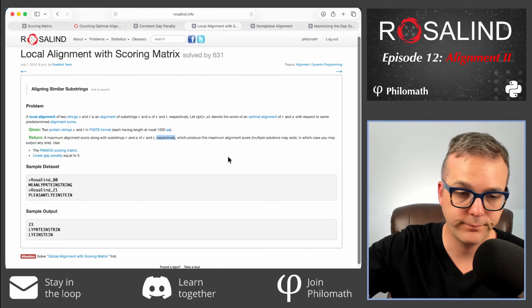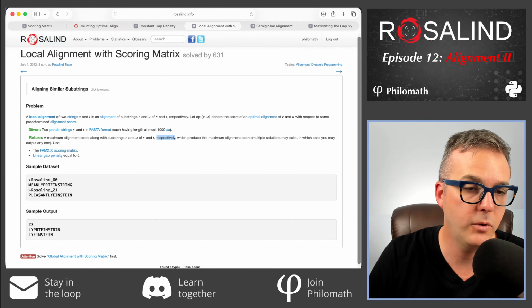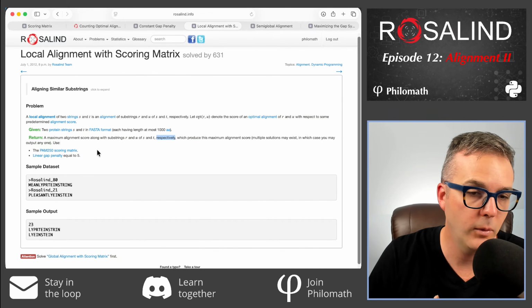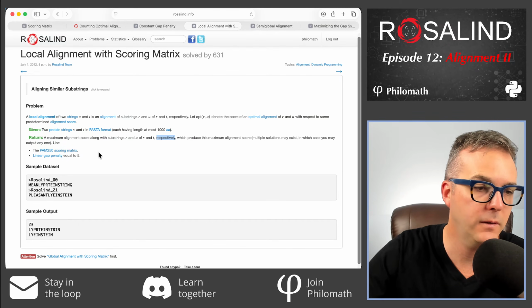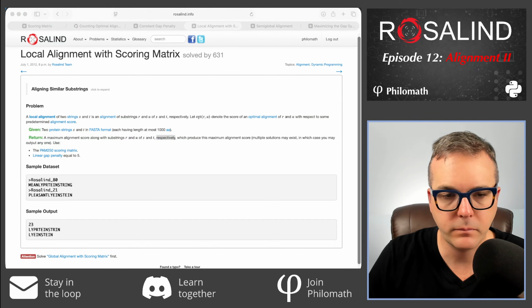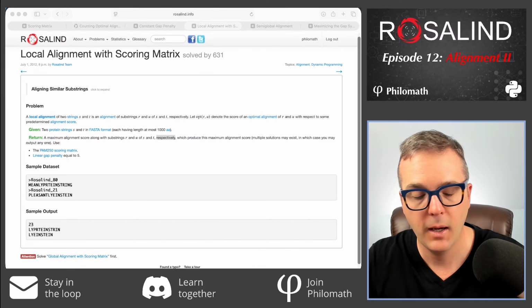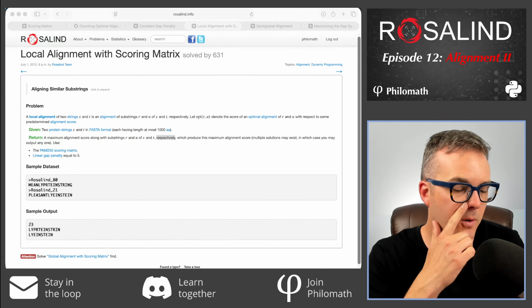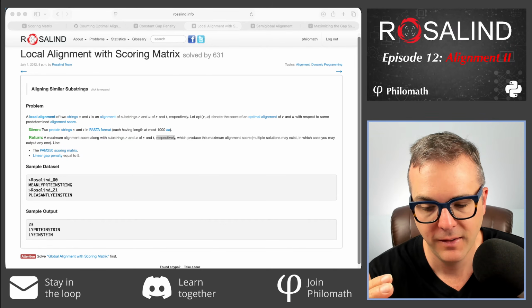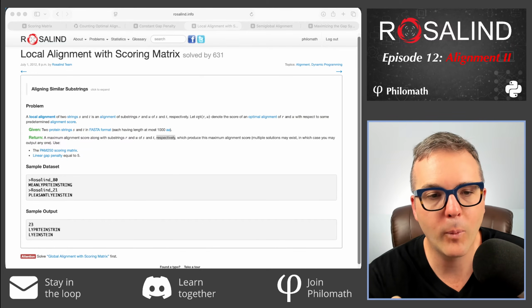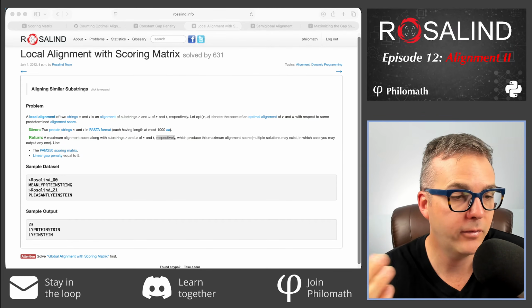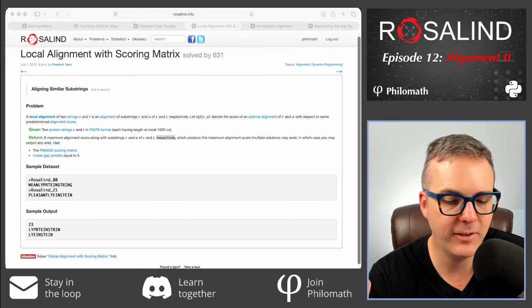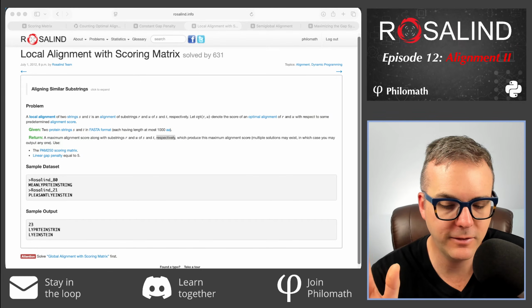And so we're still going to take a PAM 250 scoring matrix, for example, as input, and we're still going to take a linear gap penalty. We're going back to linear gap penalties. But what we want is the best scoring alignment of two substrings of what we see. So the question becomes how to solve that. And from the perspective of having a history lesson, the problem that we're looking at here, the best scoring alignment of substrings of two strings, was unsolved for 10 years. Like the entire 1970s, this problem essentially had no fast known solution.